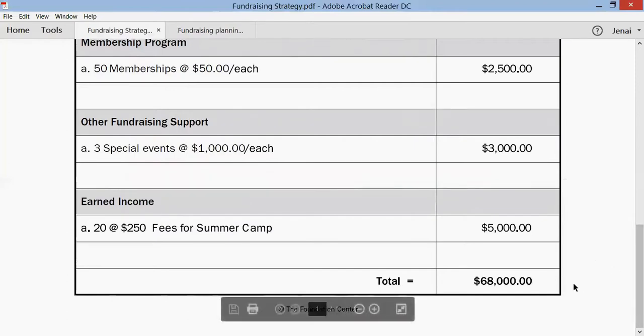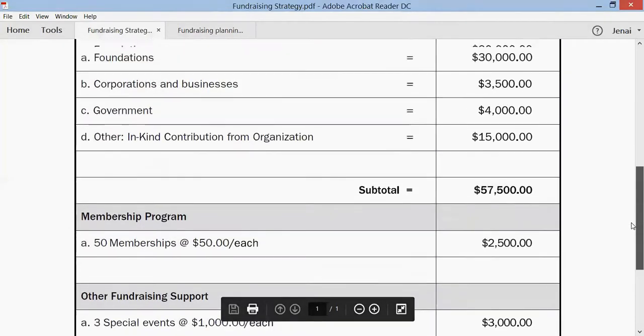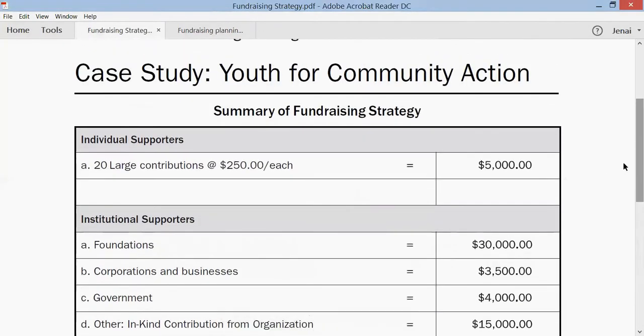So for this assignment, first, you will be compiling a sheet similar to this. First of all, concentrating on how much money you need to raise, and then where the money is coming from. So you will outline your document similar to this, and you can type it up in Word. Please, no handwriting. So now let's look at the calendar, because once you have a fundraising strategy, then you need to plan it out on a calendar. So I want you to do a similar calendar also.